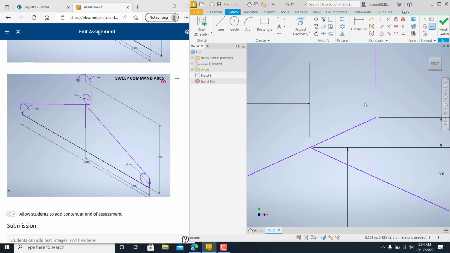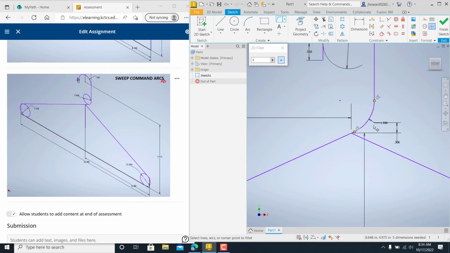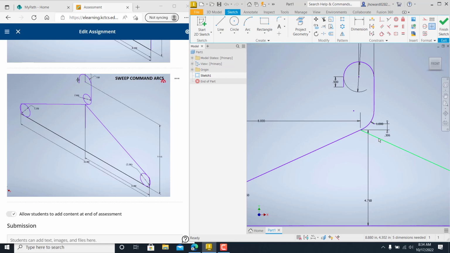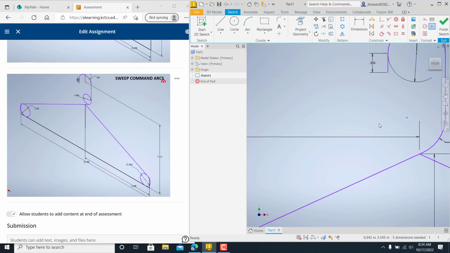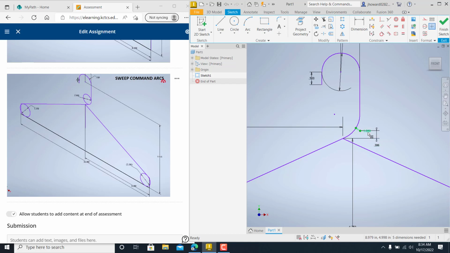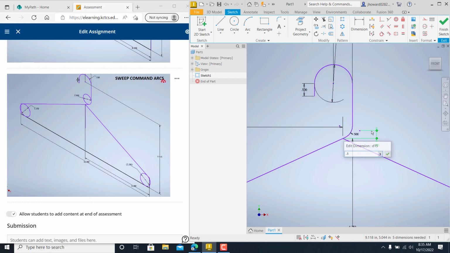Get rid of that. And I'm just going to use the fillet command, and that was 1. Oh, it was 1 inch diameter, so this needs to be a half radius. That might be where I was messing up.